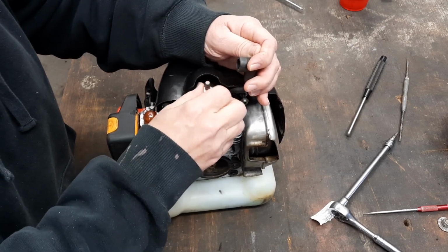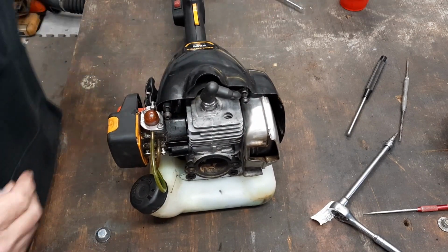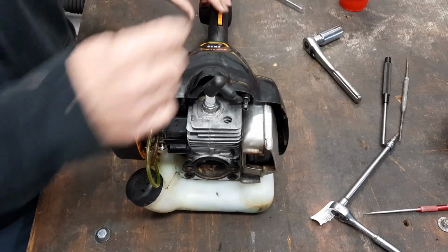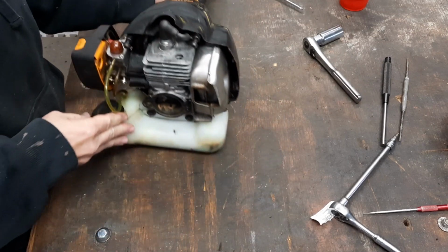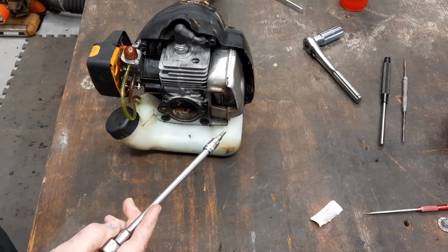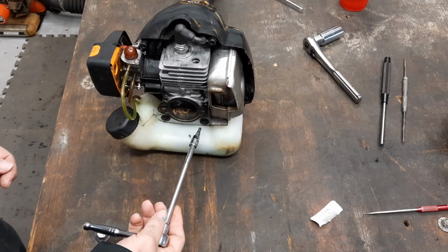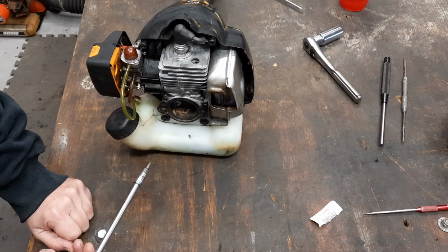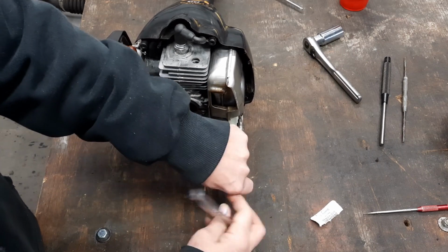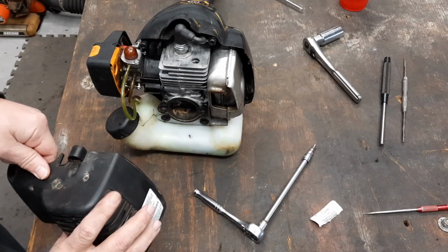I'm excited to be done with this. Y'all don't know how bad I felt when I broke that doggone throttle cable. But, hey, if you don't break nothing, you ain't doing nothing. Now, gosh, let's hope this doggone thing runs. I heard it run originally, two issues it had. The muffler was clogged up on it and the pull rope. The throttle cable, that's all me. So, it is what it is. You don't ever break one, congratulations to you. That might not be the last thing I break.